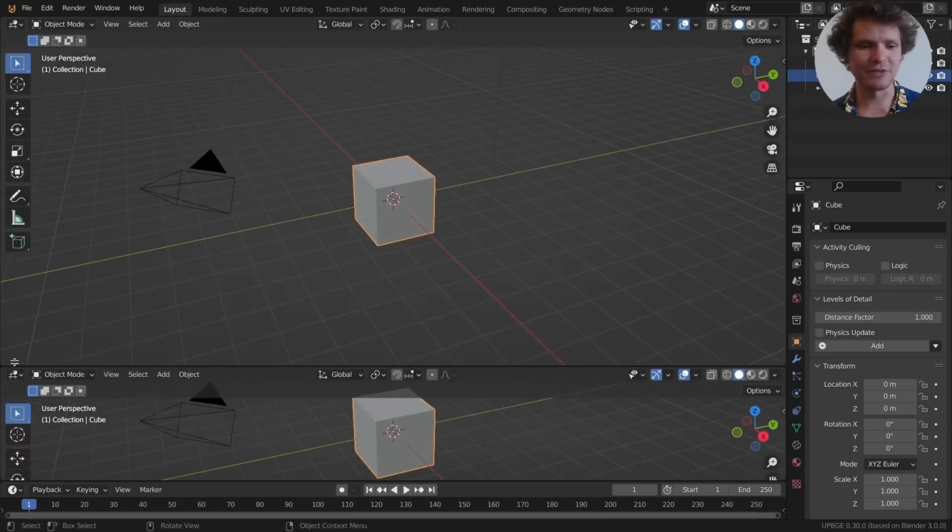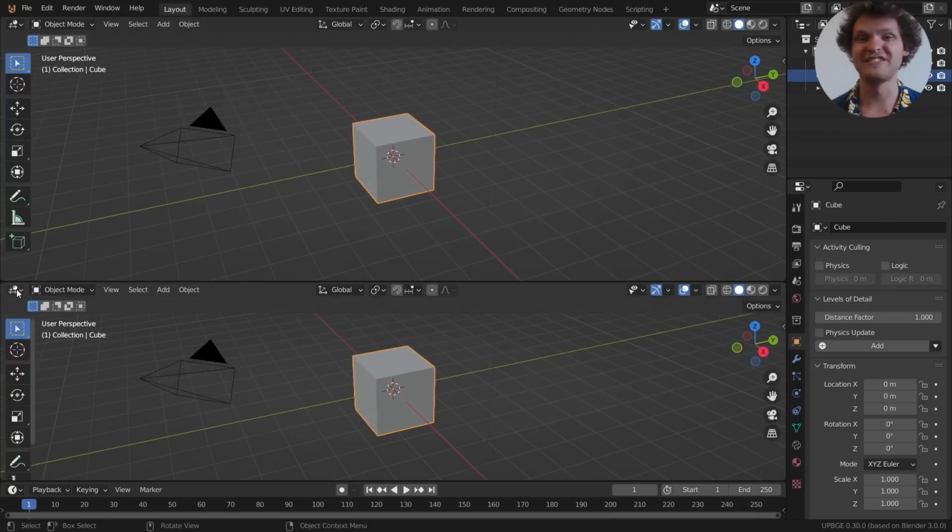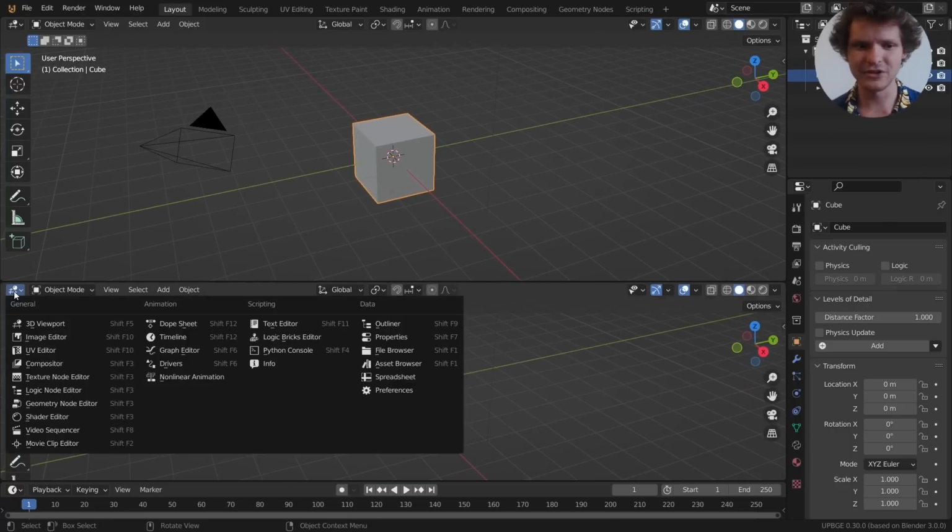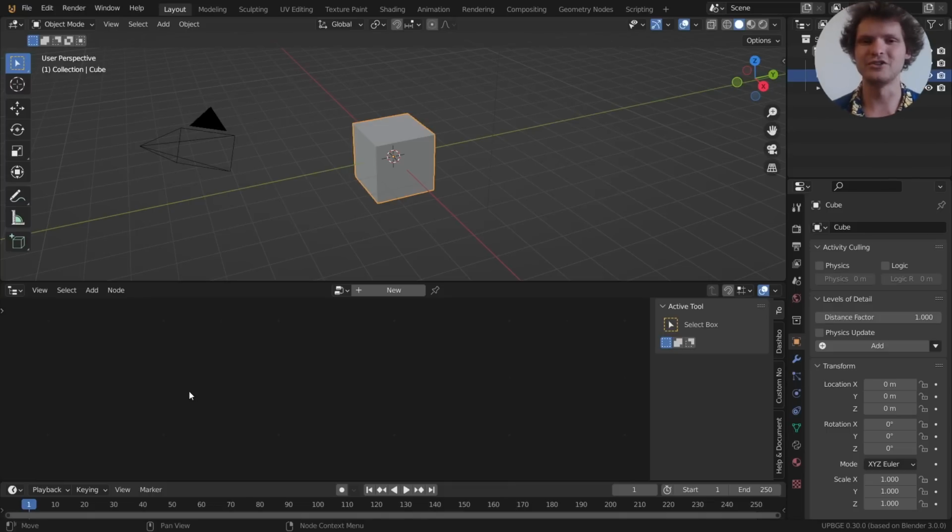What I'm going to do is open up a new window, and once you have that add-on enabled that I was talking about, you're going to see something called the Logic Node Editor. Just like in Geometry Nodes, we have the Geometry Nodes Editor, and the shader, you get the point. We have a Logic Nodes Editor, and we can create node trees that make certain game behaviors, okay? So with this cube selected, I'm going to make a new node tree. I'm going to call this one Movement, because what I want this to do is basically move the object.